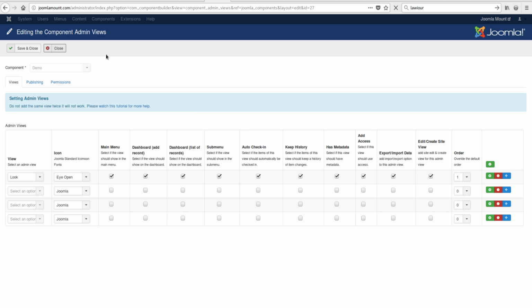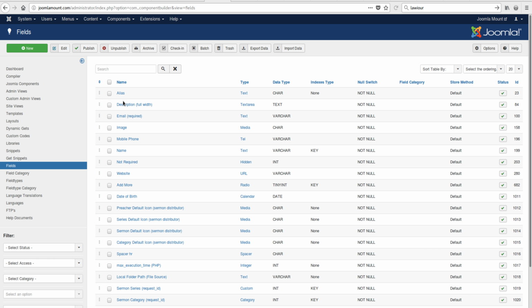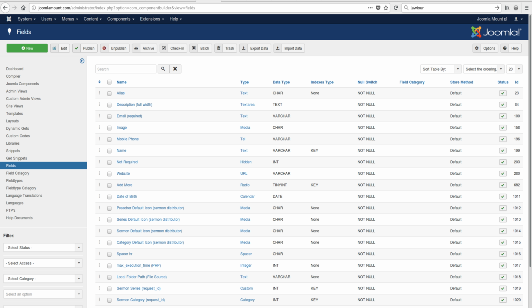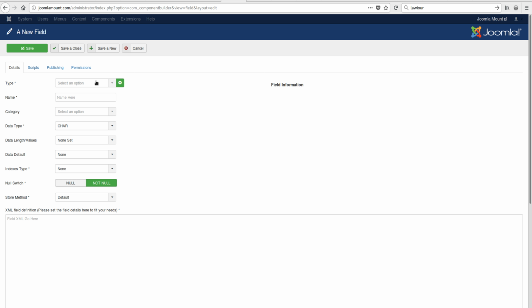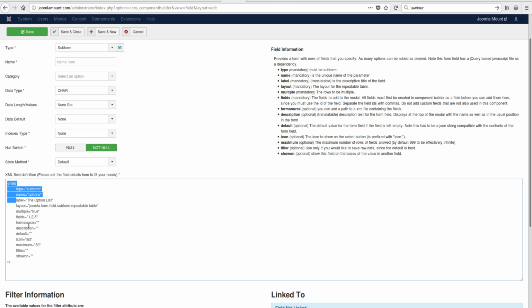For our purposes, I'm going to use existing fields just to demonstrate. Okay, so what do we have? Description, mobile number, name. We've got a few fields here. Okay, so first we want to create a new field. I'm going to first just have both open so I can get the IDs. Then here click new, and basically select subform, right? Subform, there we go. And it actually populates your XML for you.